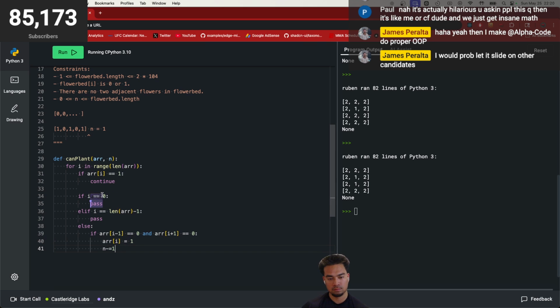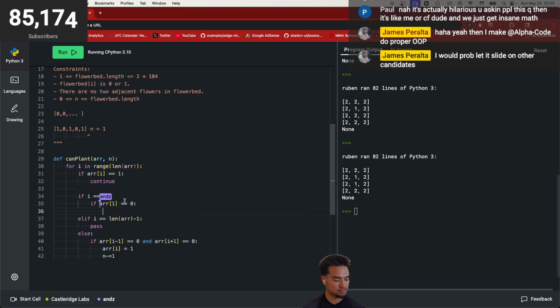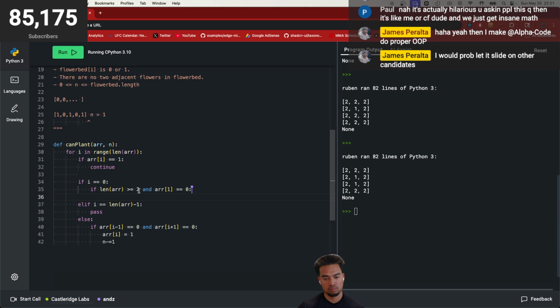So if we're at the first index, then we want to check the next index. We know it's a 0. So if array of 1 is equal to 0, then what if that's out of bounds? So essentially we want to make sure the array length is at least 2, then we can check the first index.